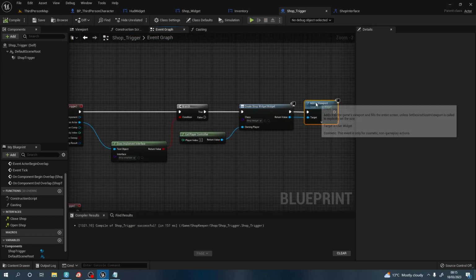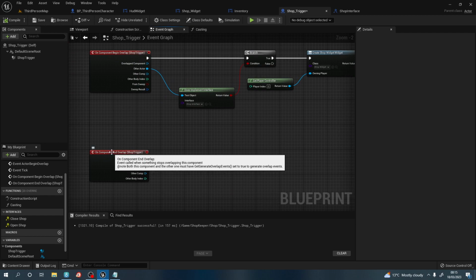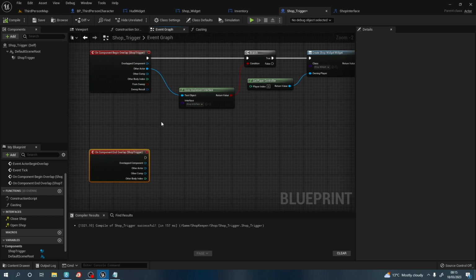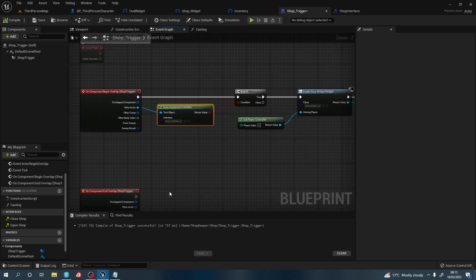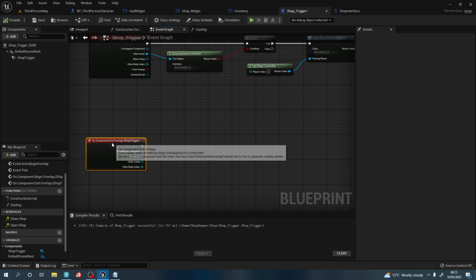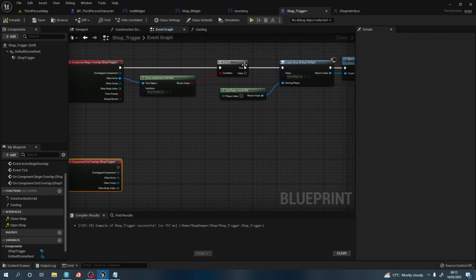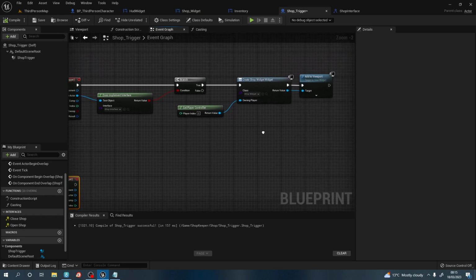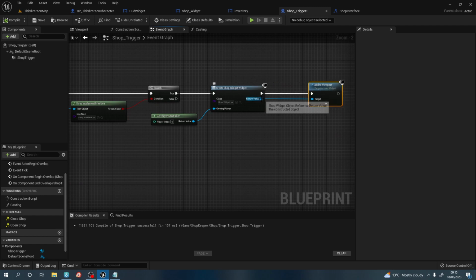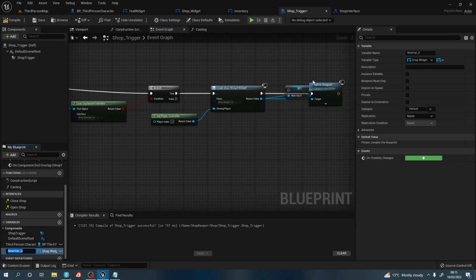So what we want to do now is obviously on end component overlap, we want to remove this widget. So right click this, promote to variable and call this shop widget. Connect it up.